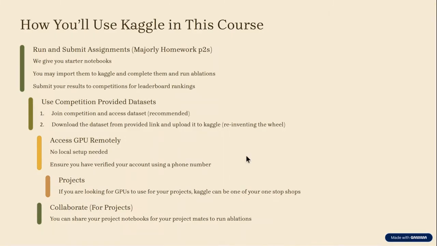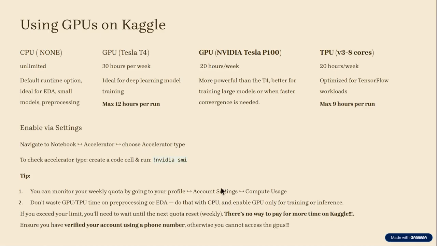One of the best things about Kaggle is free GPU access, but it's not unlimited. With the T4, you have 30 hours per week, and it has a maximum of 12 hours per session — this is what you are most likely going to use. Another GPU you can get access to is the TPU, with a maximum of 9 hours per run, but these are optimized for tensor workflows. Since this course uses PyTorch, you are most likely recommended to use the T4. GPU hours reset weekly every Friday midnight, but when they run out, they are gone — you can't pay for more. That's why you need to use them wisely.